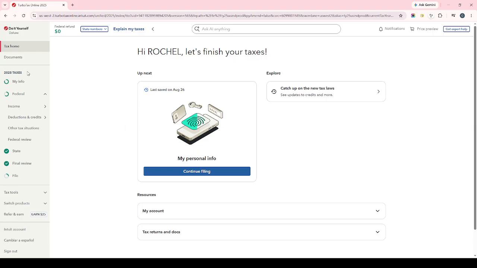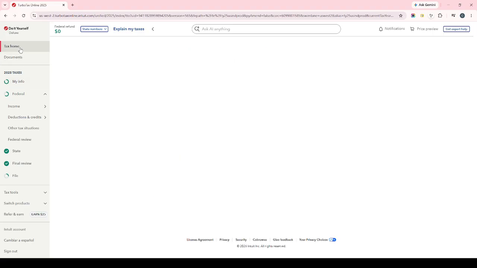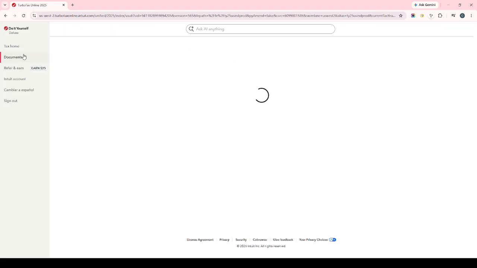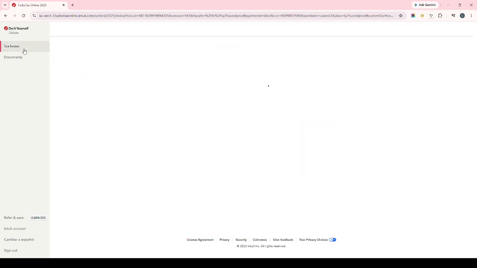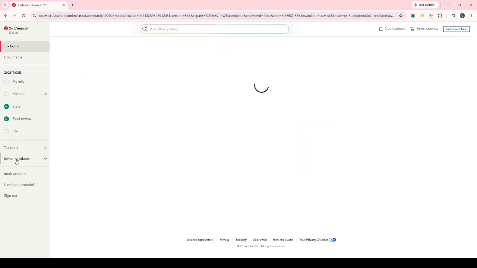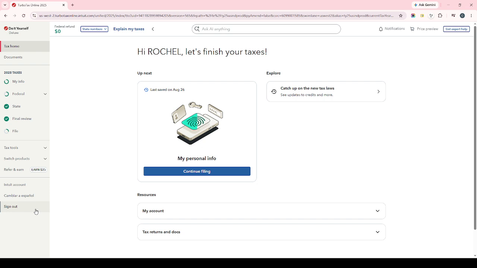Make sure you're entering your information carefully, especially if you're returning after some time or using a different device than usual. Once you're successfully logged in, go to the section where your tax return or filing status is displayed. This is usually the main dashboard or summary page, where you can quickly see whether your return was accepted, is still pending, or has been rejected.